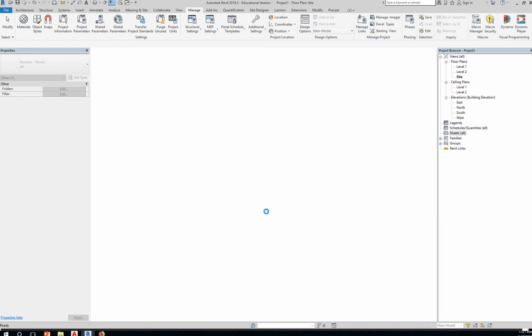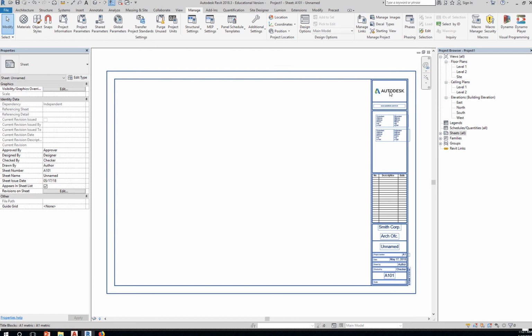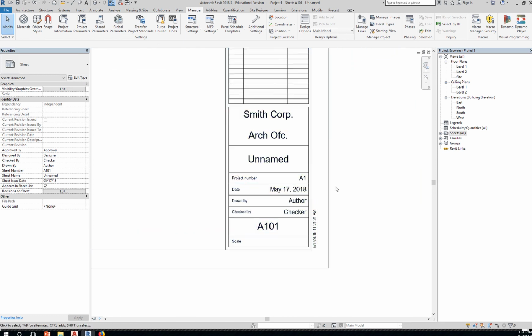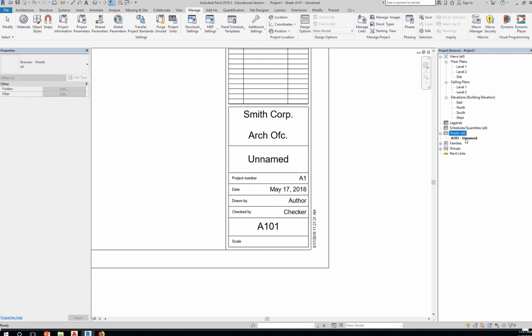So once you've opened a sheet, you can edit this, but what I want to show here is that you'd notice that this title block is now populated with the project information you have provided in the manage project information command. Okay, so that's the nice thing about this. These are labels. Okay, so that's the sheet. If I'm going to place here, that's the current name.